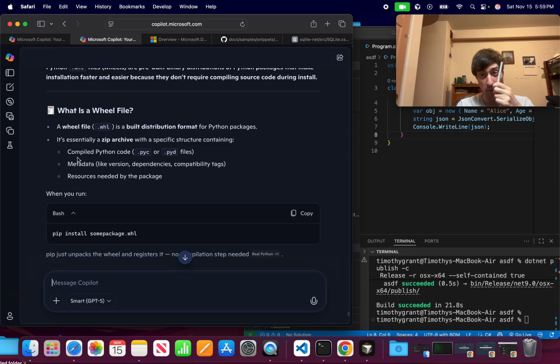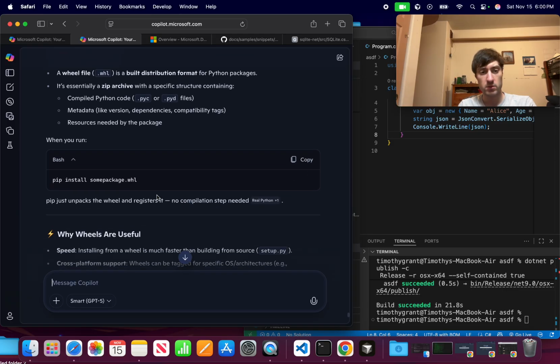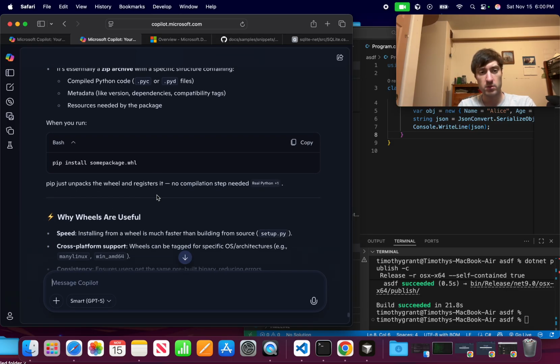Is it going to be like my Mac architecture? Is it going to be a Linux distribution? Is it going to be a Windows distribution? Is it x86? Is it like ARM? Is it like what is it? Okay.